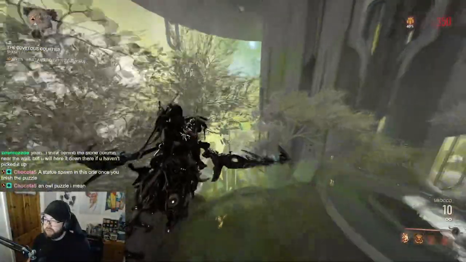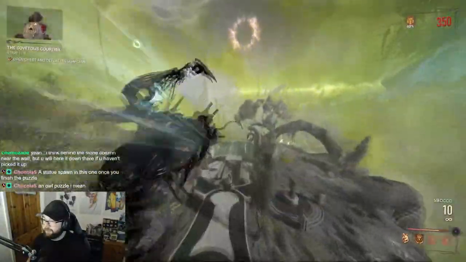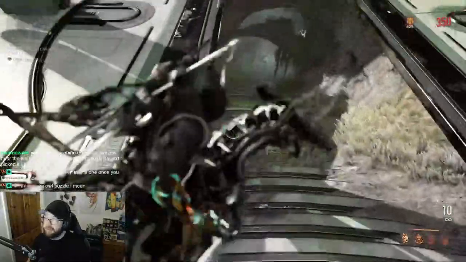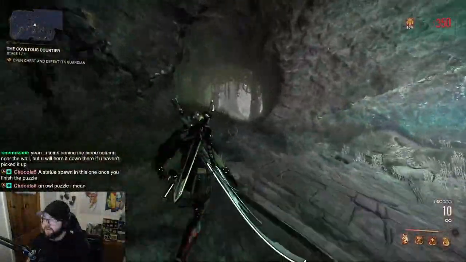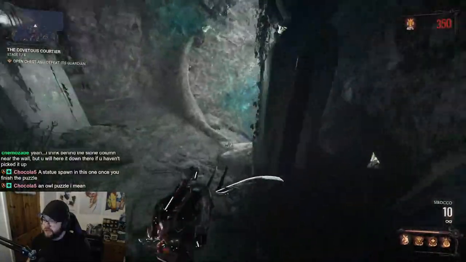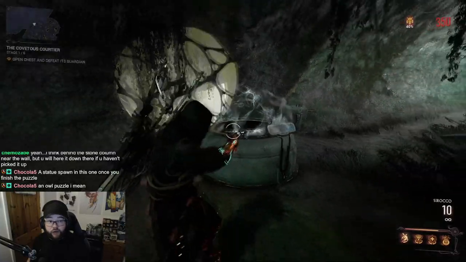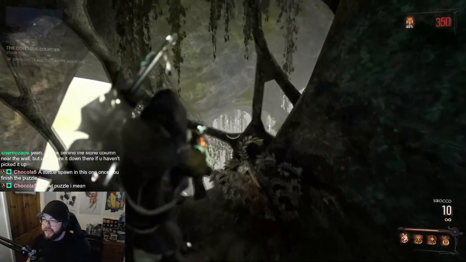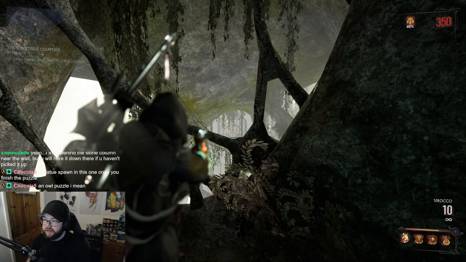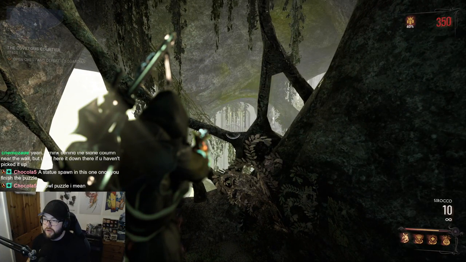Okay, now that we've got all three statues lined up, we're gonna go right back to the beginning. And remember this, we're gonna go straight back down here. Now that we go down here, we're gonna summon a statue underneath, okay? So now look, it's glowing. All we gotta do is simply hit this. This pulls the statue here, and that gate will open up.